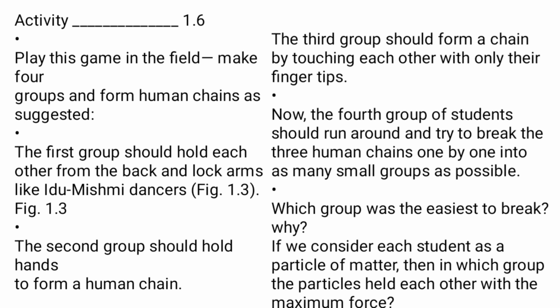Which group was the easiest to break and why? So it is the third group we can break easily, because they are just holding their fingertips, so we can easily break them. But the hardest was the first group, which were locking their arms. If we consider each student as a particle of matter, then in which group the particles held to each other with the maximum force? That was the first group.